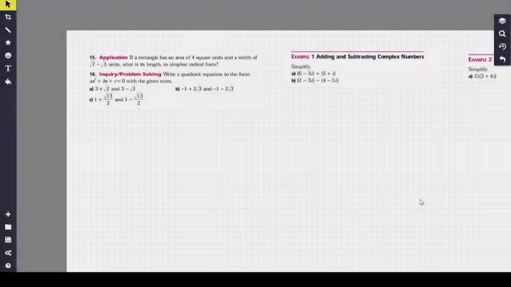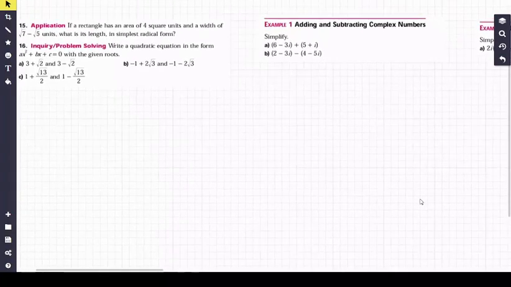Alright, as I promised you guys last class, we're going to go ahead and do some word problems regarding radicals first, simply because I know many of you aren't doing the homework, and I get frustrated every time I mark your tests and see that it was literally one of the homework questions. So I'm going to bring it here and do it with you.